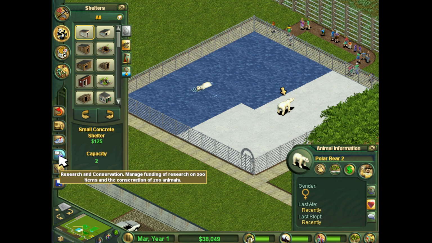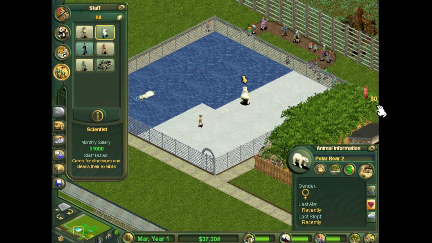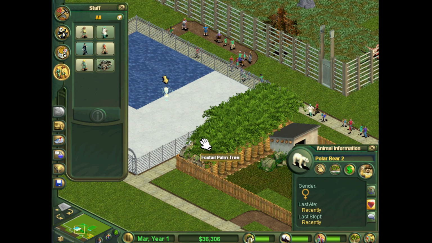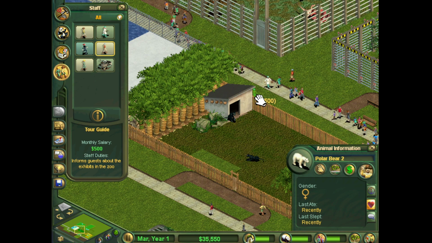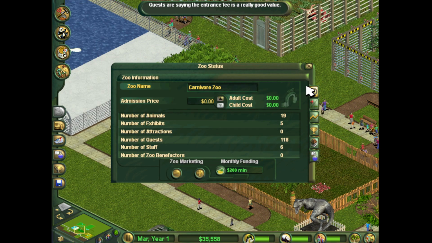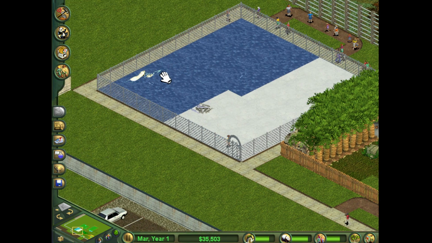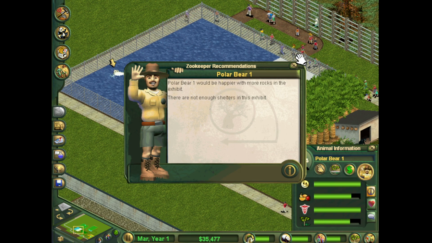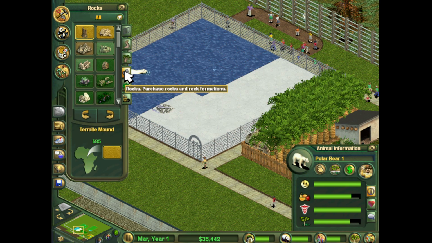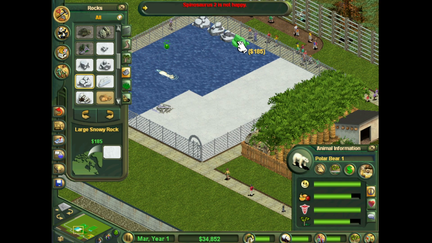Now usually, let's put one more down here and put one scientist over here. Now no marine animal need. Get a tour guide to make people happier once we start getting more people in the park. 118, so that'll start going up steadily. Now, what do we have? These guys usually want snowy caves. So we might have to wait to make them.